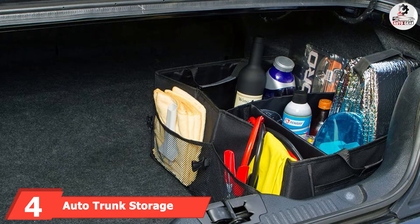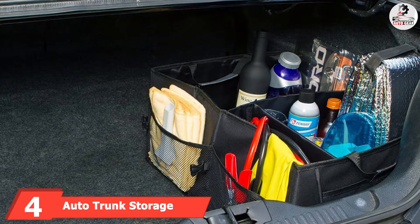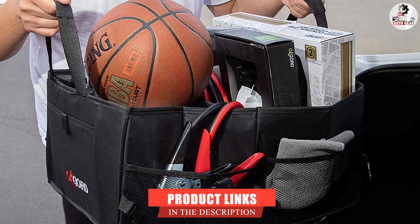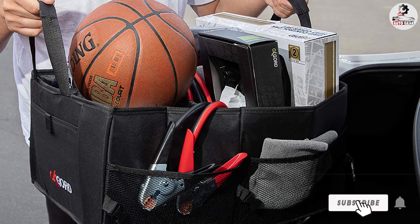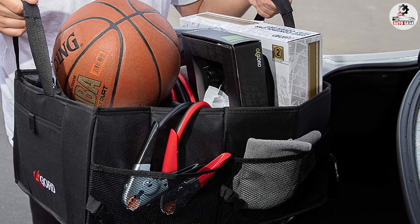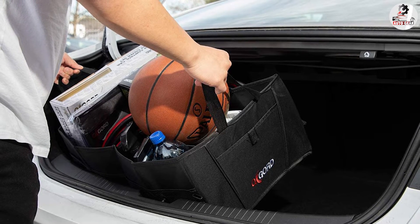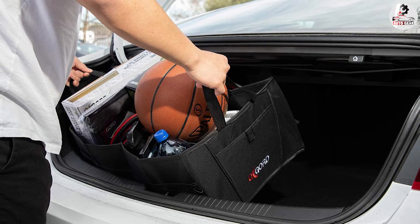Next at number 4, we have Auto Truck Stowage Organizer Beam. The accessory fits an SUV, sedan, truck and other vehicles. You can use it as an organizer caddy bag that you can place in the front or back seat of your car and use it as a grocery box keeper. The interior collapsible bin contains 3 modifiable storage sections with 5 side pockets and handles to organize and hold all your belongings. The compartments equipped with velcro are not only large but solid and steady as well.